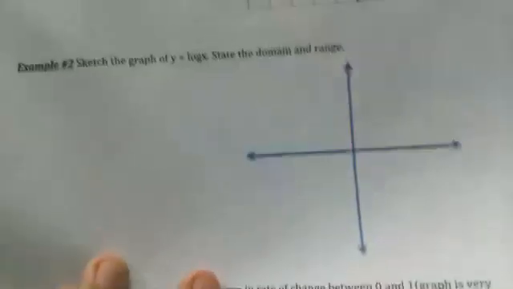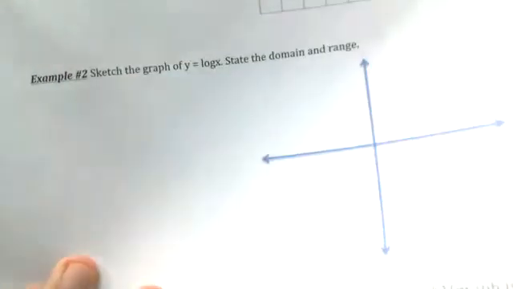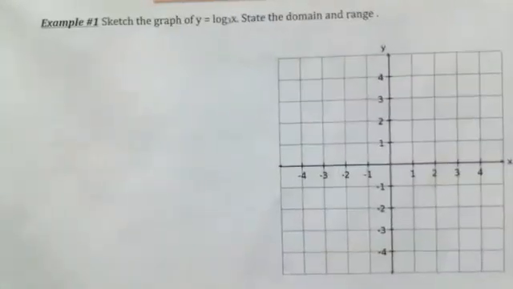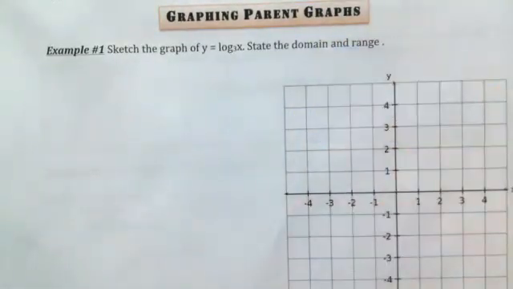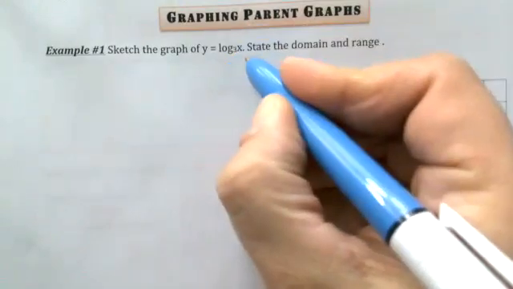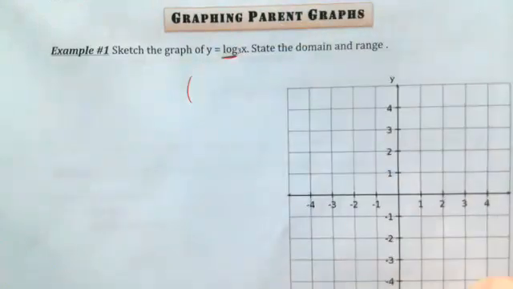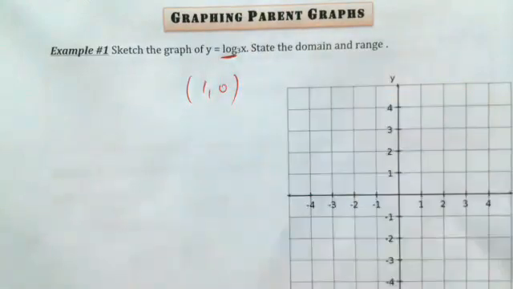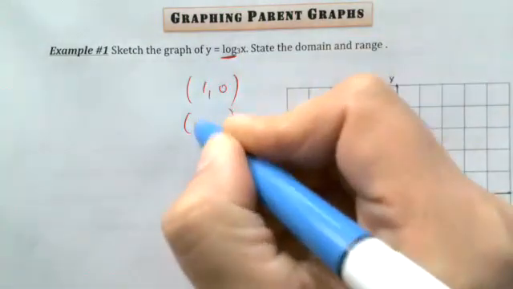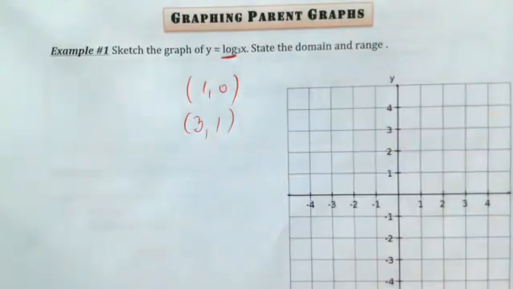Let's graph a couple more. So we've done base 2, we've done natural logarithm. For this one, we're going to do base 3 and base 10. Just quickly, domain and range for all the parent ones are the same. So log in base 3 of x has the base 3. The first point, because it's a logarithmic function, is going to be the x-intercept at 1. And the second one is going to be the base, which is (3, 1).